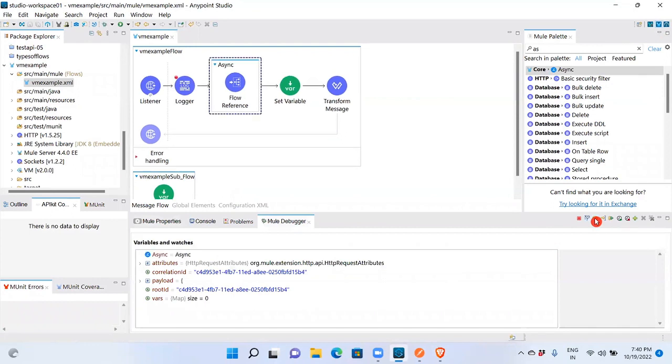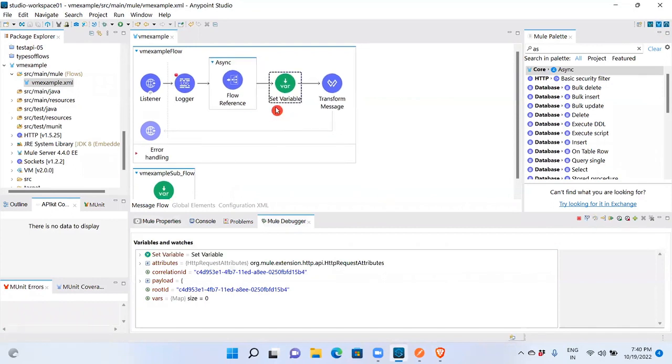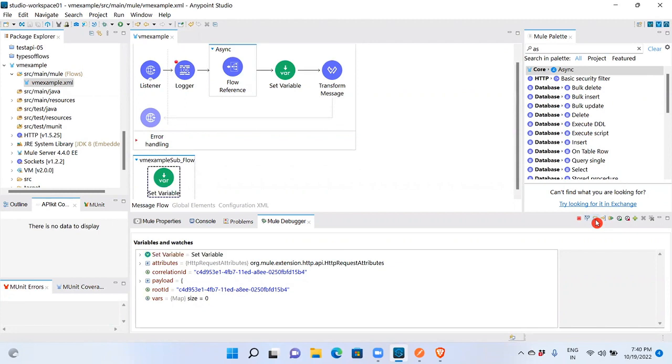Maybe you are thinking it is bypassing your async scope, but internally it is creating threads, and one thread is executing your main flow while another thread executes your async scope. Observed? Both are executing at the same time, right?